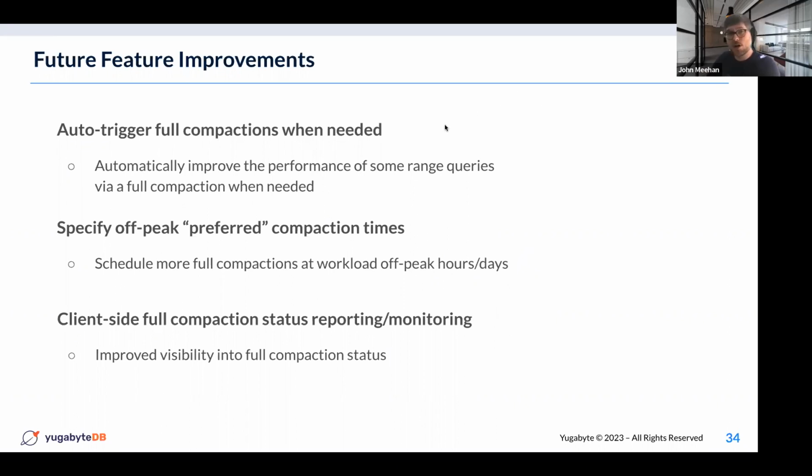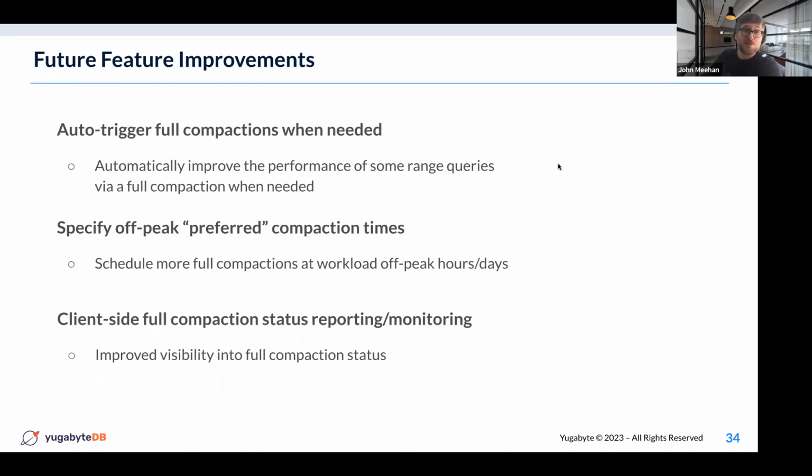We're also working on a feature to automatically trigger the full compactions when they are needed. This is particularly helpful for some ranged queries that see a large performance hit when a tablet hasn't been fully compacted for a long period of time.